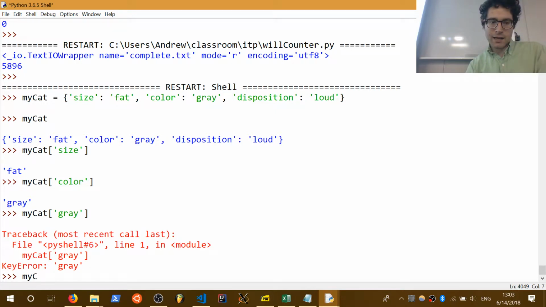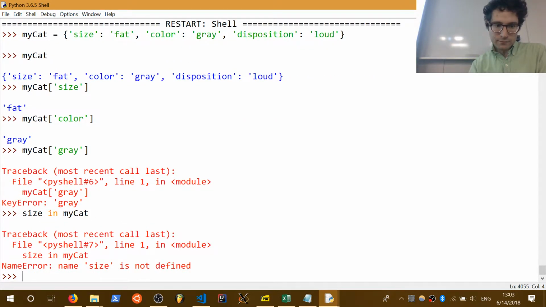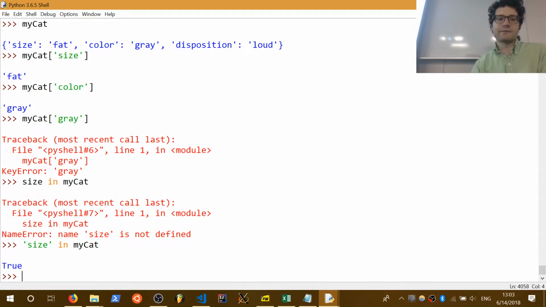So my cat. You can ask if a key is in there, like is size in my cat? Is that something that defines my cat? Is the string size in my cat? It is. Okay. I don't know why there's an extra new line printing out everywhere, by the way.